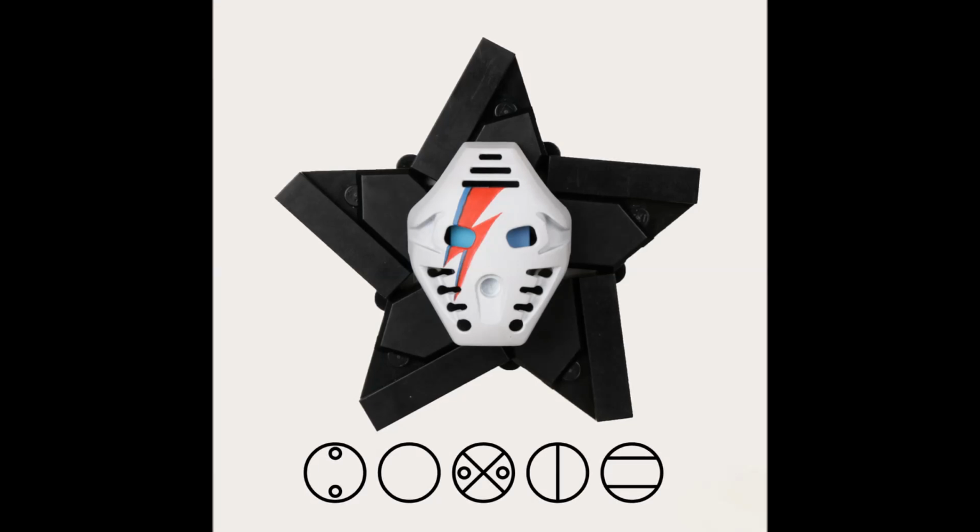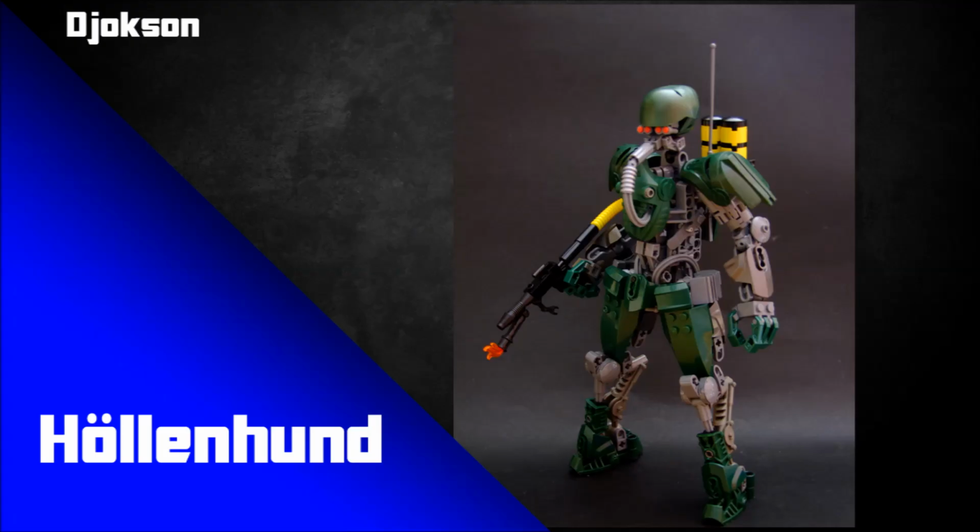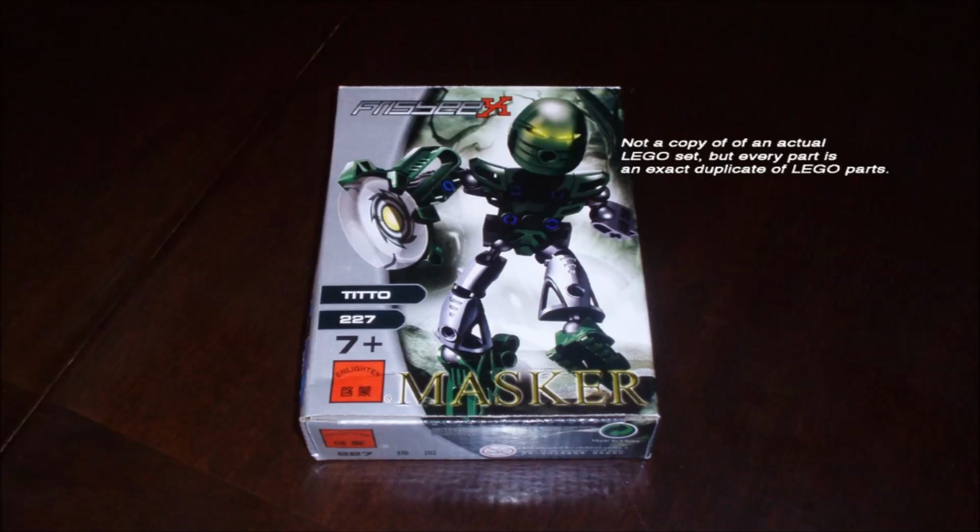So speaking of custom masks and different things here, this is a mock by Joxon, and it is called Holland Hunter, something like that. I mentioned the custom mask thing. So Mitch, in his email, included this picture. Apparently, Mr. Joxon obtained this set here. Don't know where he got it, but as we can see from the little text on the image, it is not an official Lego set, but just a direct copy of originally existing Lego pieces. And I think the coolest thing about this set is that you get that beautiful mask in dark green. And Joxon's put it to good use.